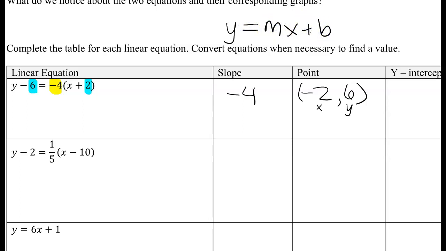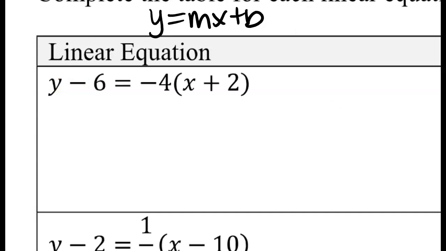Okay, so I want my equation to say y equals mx plus b. One thing to notice is that when I write y equals mx plus b, there's no parentheses there anymore, and there's no number on the side of the equal sign that has the y. So essentially, I need to make it so that point slope no longer has parentheses and no longer has a number associated with the y. So how do I do that?